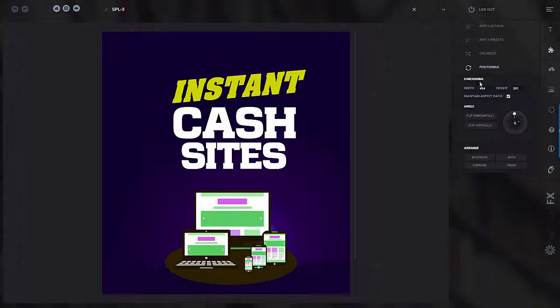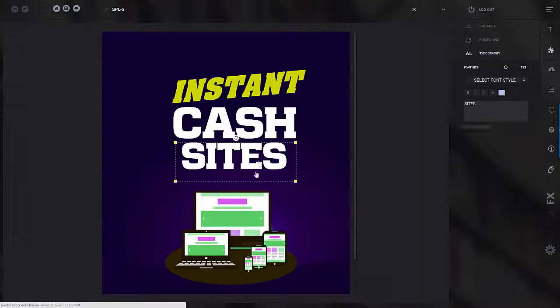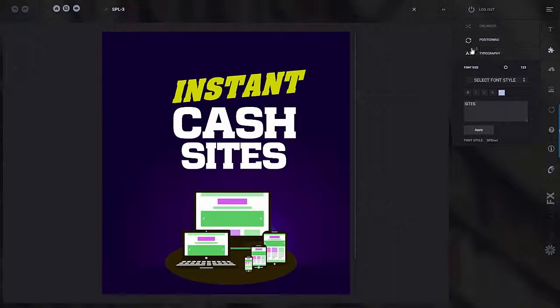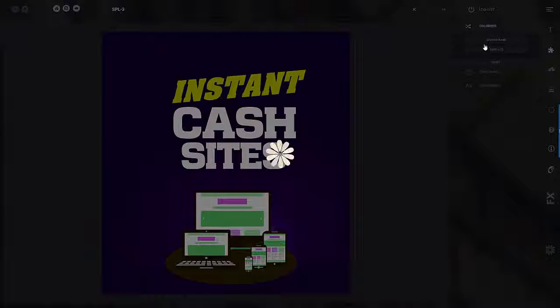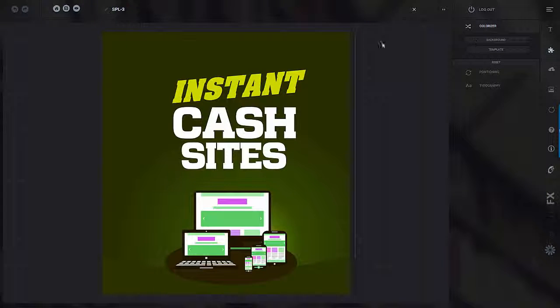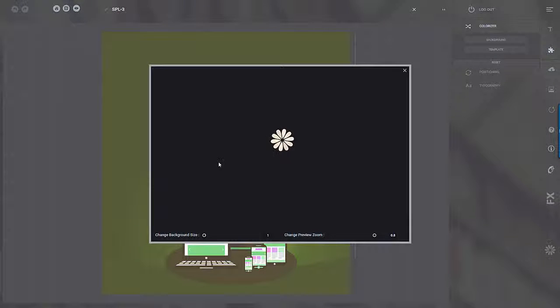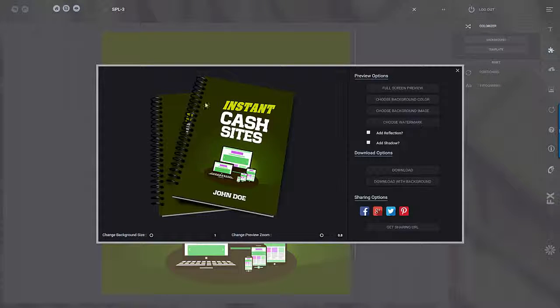Let me go back and do it again. You can colorize specific objects on their own, or just the background, or the entire theme. Let me just go with the background this time. There you go. I've got a new background. Let me give you another background. I've got green now. How does it look on green? How cool is that? That's amazing. You're going to be saving thousands of dollars every single year.